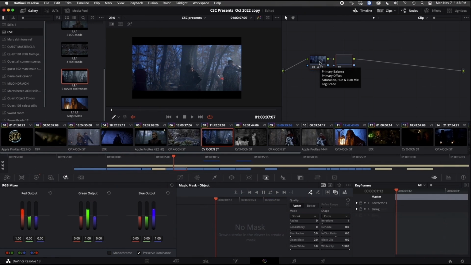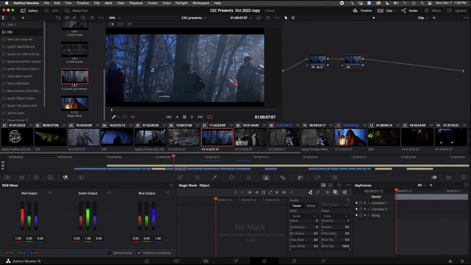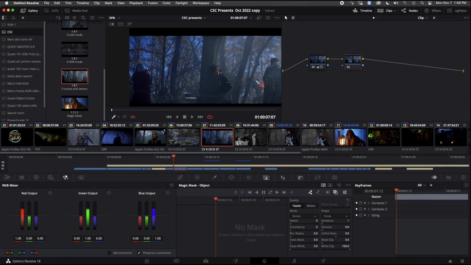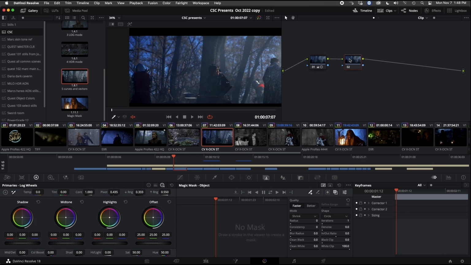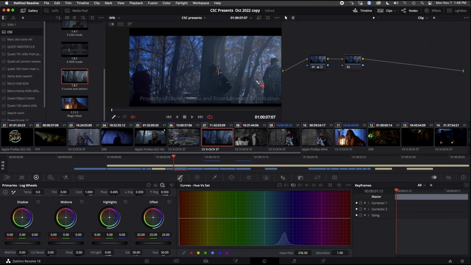So what I'll do first to balance out this image is use my curves palette, which can be found here, and right away I've got this little node here on the bottom, this little nub of graph that shows me where this blue value is.